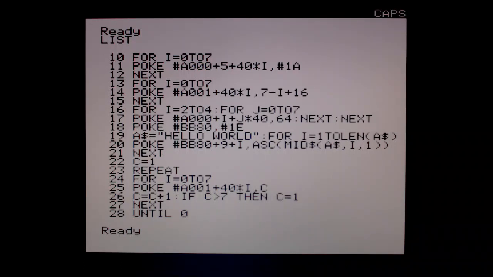Now, I'm going to pause here and just explain what's happening. When the graphics chip, the ULA of the Oric, starts, its display is by default in text mode, so it will start at BB80. So therefore, it starts at column 0 at this base address, and it sees 1E. And that means go to high resolution mode. So it goes into high resolution mode, which is base address A00, and then it continues from there.